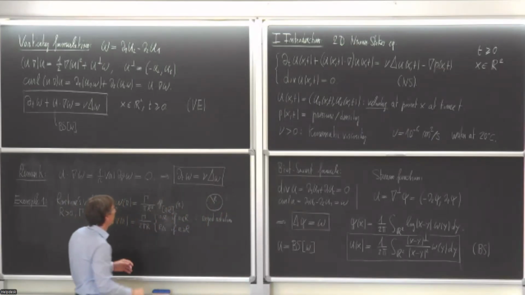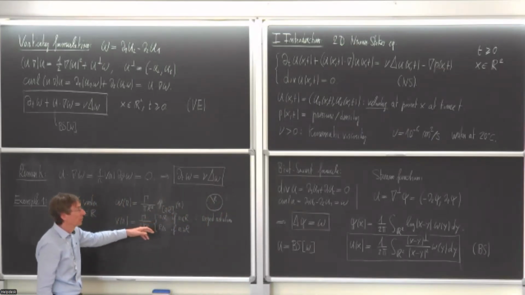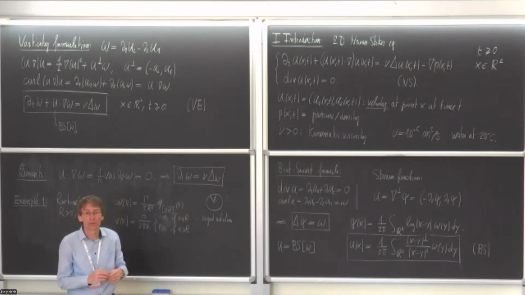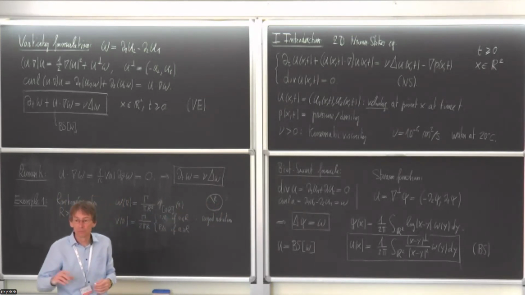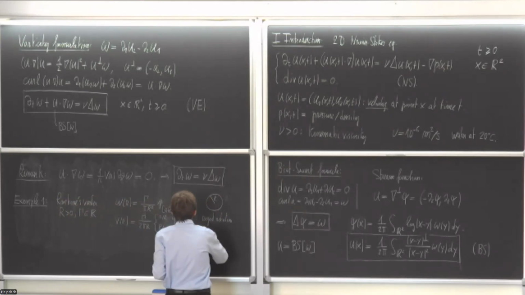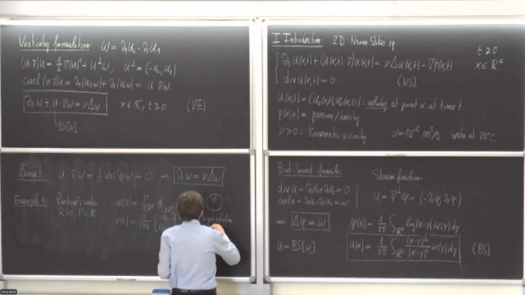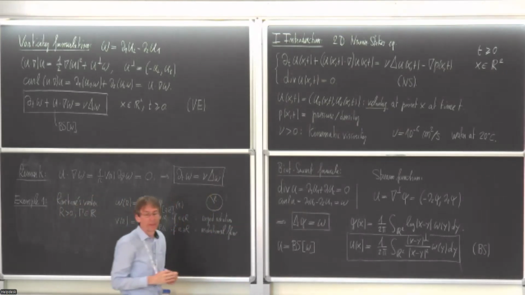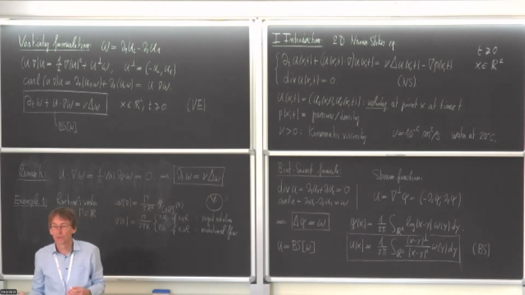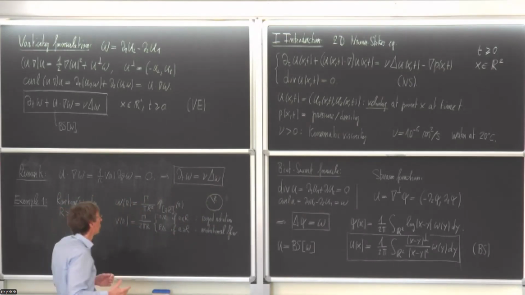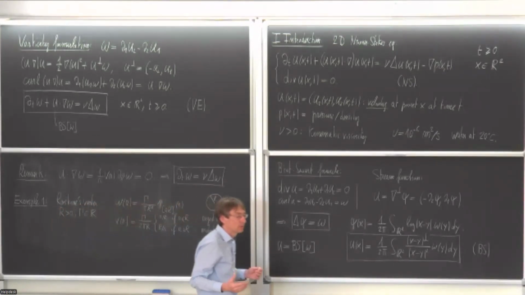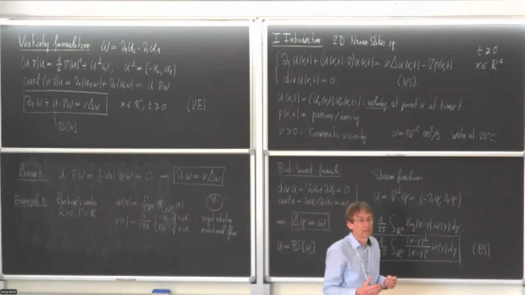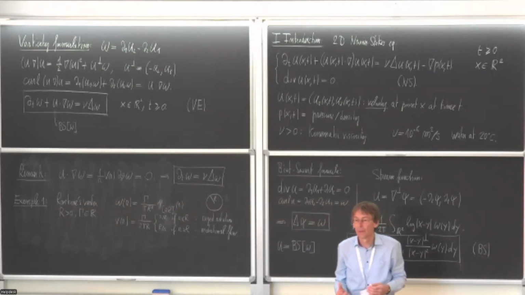The angular speed is linear with the distance to the origin. So it just means that the disk is rotating like a solid body, okay? And outside is irrotational flow, because the vorticity is zero, and you match them at the boundary in such a way that the speed is continuous. So this is a caricature of a vortex, but it's widely used in the physical literature because it has a simple analytic form, okay?